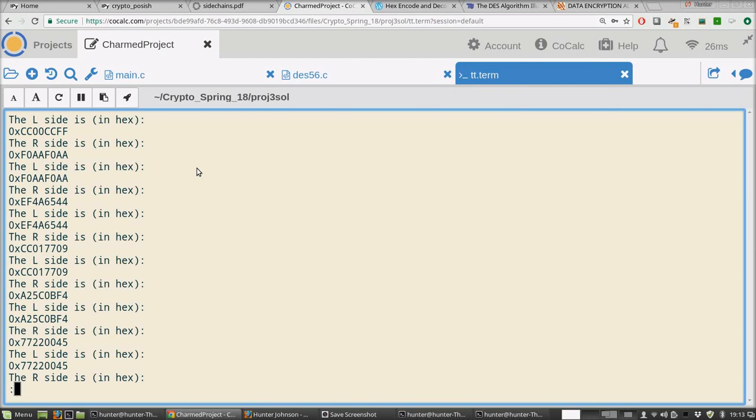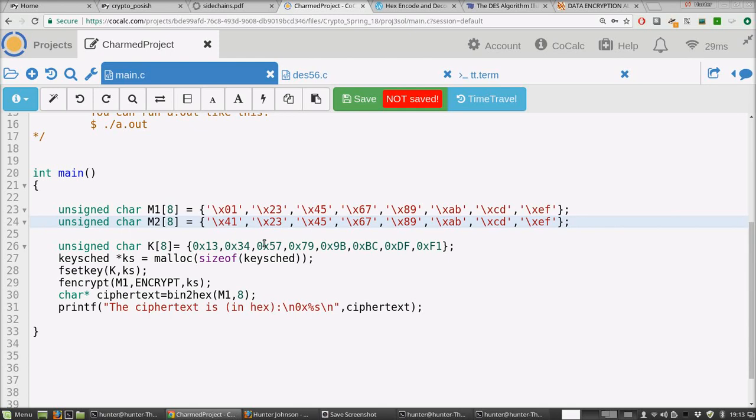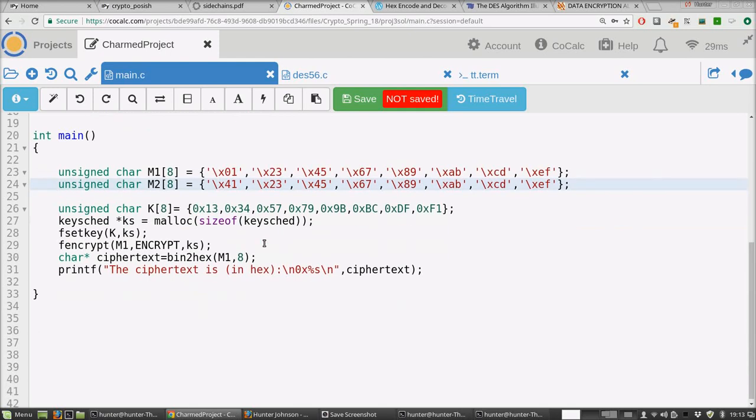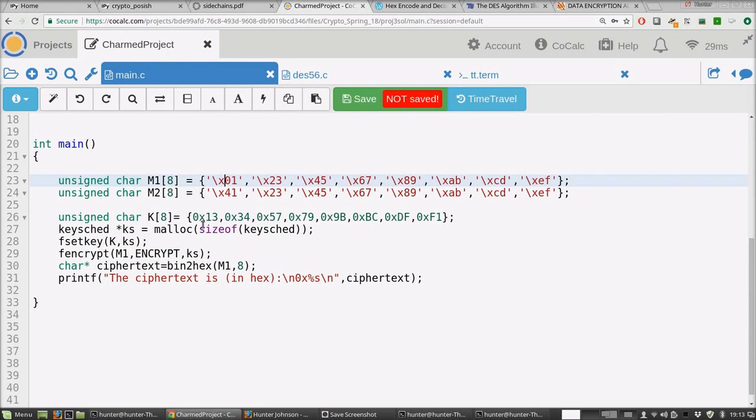The difference is if they're the same. Anytime they're the same, you're going to get a 0, and every time they're different, you're going to get a 1. So what you want is just the XOR of the two states as they go through. As far as how you get that, if you need to do it once and then store the result and then do it again, all that's up to you. But I want to see the differences round by round between these two inputs with this key. And that is project 3.